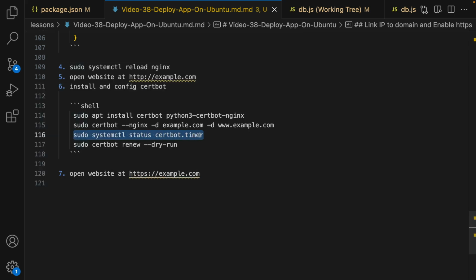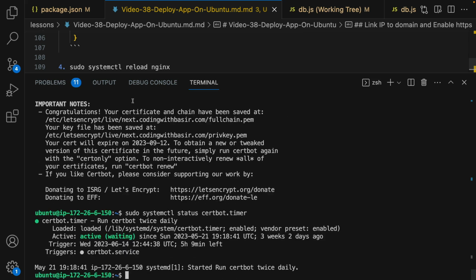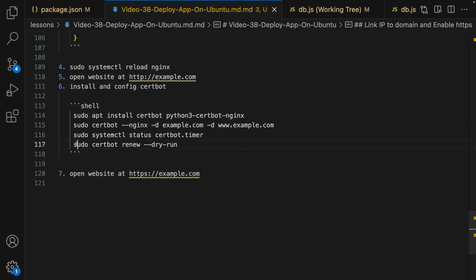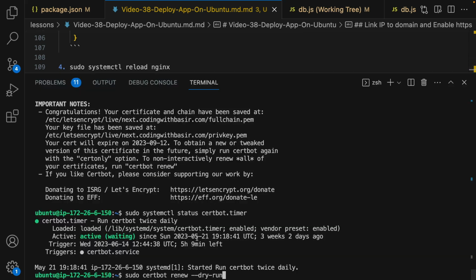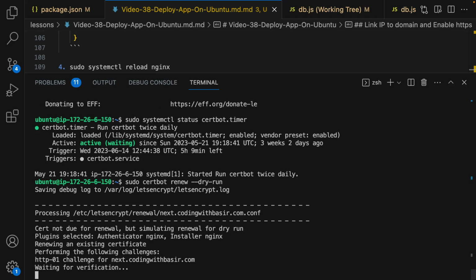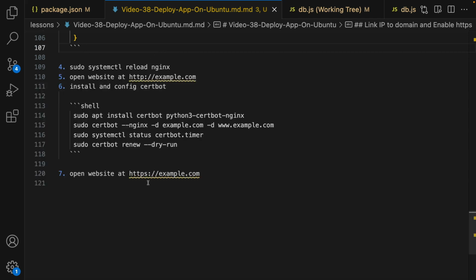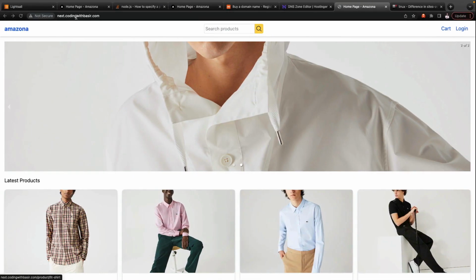Let's set the timer to renew the HTTPS SSL certificate using this command. And at the end, just try run the renew command to make sure that everything works as you want. Awesome. We try run it and we are ready to test it.